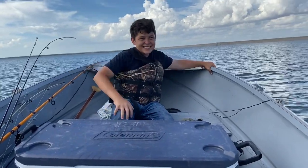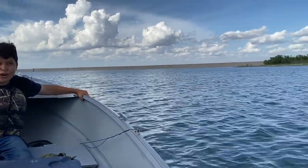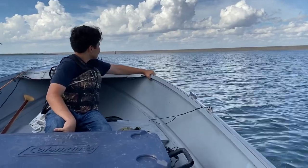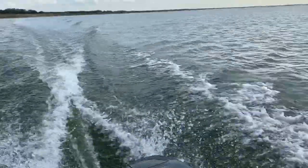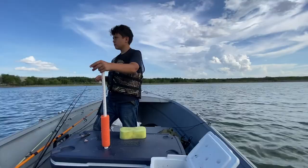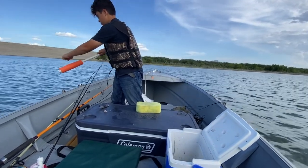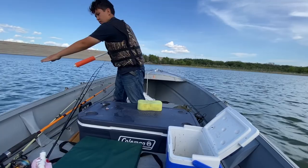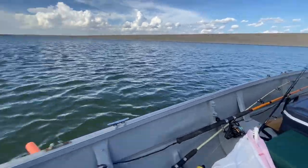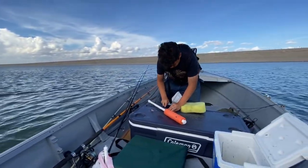I have two full days here of fishing that will be interesting — you'll get to see some good fishing. Here you can see we have the fishing jug, and sometimes people call them noodles because that orange floaty thing is for swimming in a pool. We just cut those up, use the PVC pipe, and put a weight inside. That allows us to keep it sideways, and when it flips up it will stay up.